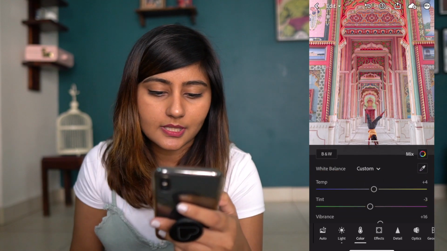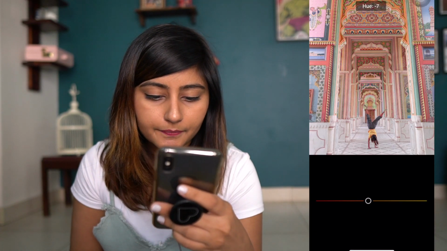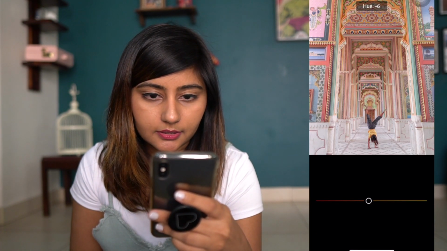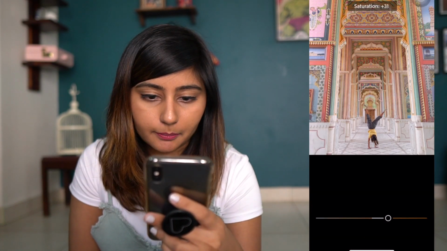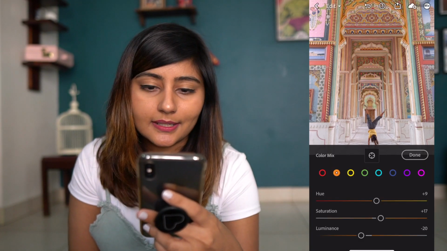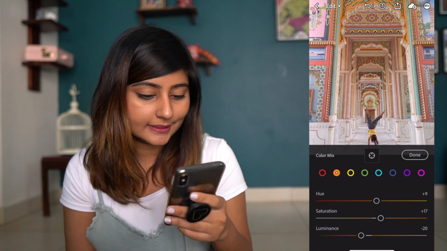Let me show you an example. Like if I go to the right here, the oranges become very yellow, and if I go to the left, they become super red. So those extremes obviously aren't very nice, but I would like to leave it a little bit to the yellow side, I think. Next, I will bump up the saturation a little bit, and the luminance, I'm going to bring it down a bit. So editing is honestly a lot of trial and error. Each photo is sort of edited differently.